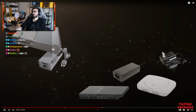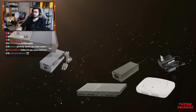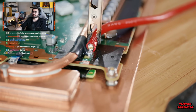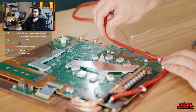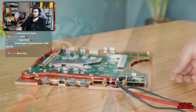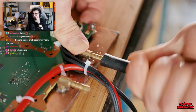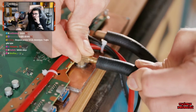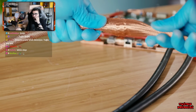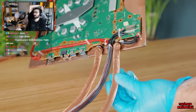While it's not ideal, we are trying to push things to the extreme here, so it's a compromise I'm willing to make. In order to prepare for this, I need to solder some really thick wire to the PS5's power input to reduce the voltage drop down its length, and routing it around to exit between the barbed connectors allows me to hide it between the two lengths of rubber tubing that will carry water to and from the cooling block. This stuff is a bit thicker than I'd like, but at least it's nice and robust, and to match it aesthetically with the rest of the build, I thought it would be cool to sheathe it with some copper braiding, which also provides grounding to the chassis.